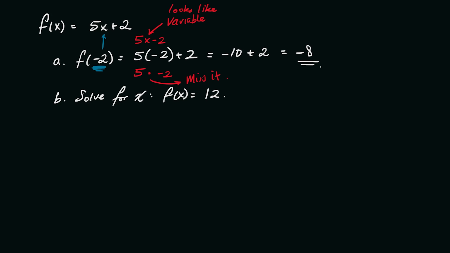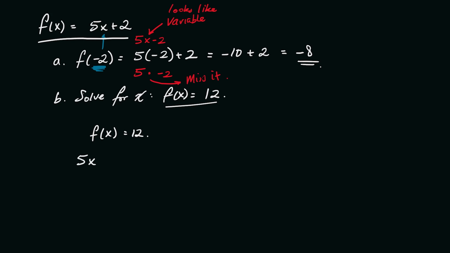So now you might ask me, how do we solve number B? Now remember, we're working from output to input. So since we know that 12 equals f of x, well, let's write it the other way around. f of x equals 12. And since we know that f of x is equal to 5x plus 2, why don't we just plug in f of x? That's the smartest idea that we could ever have here. So let's plug it in.